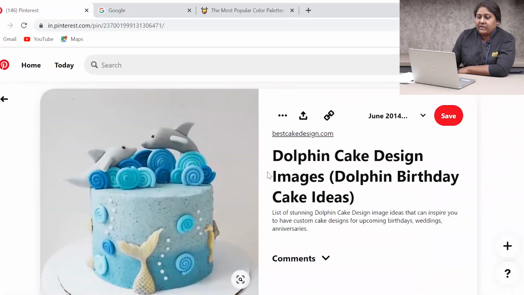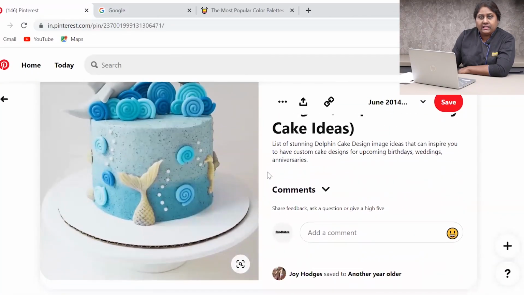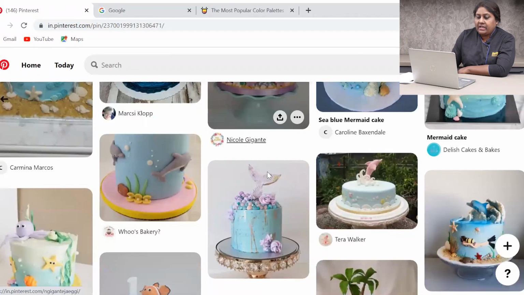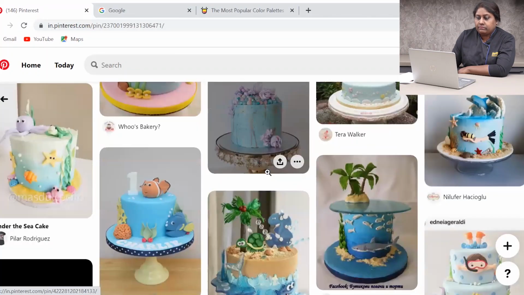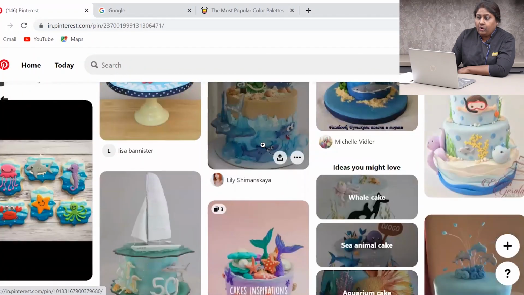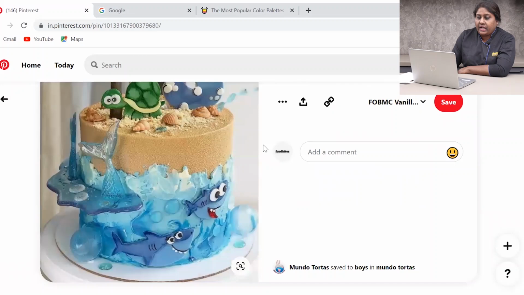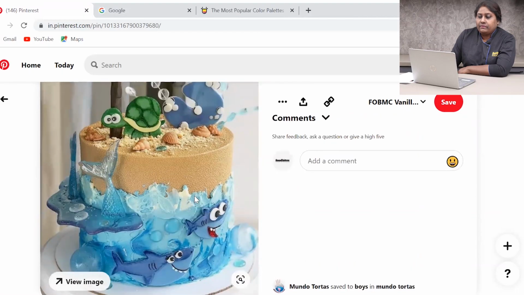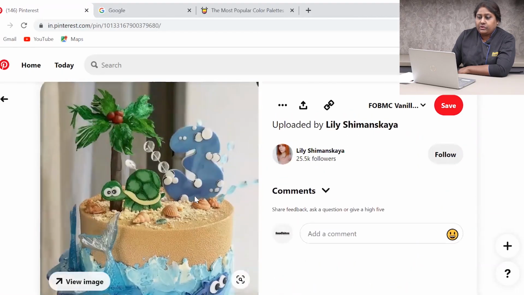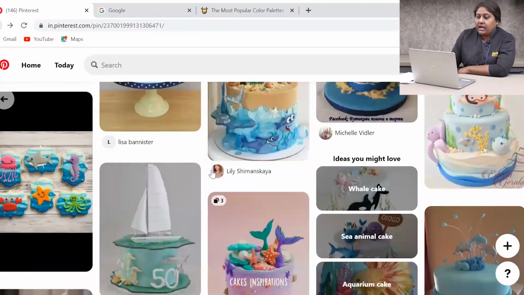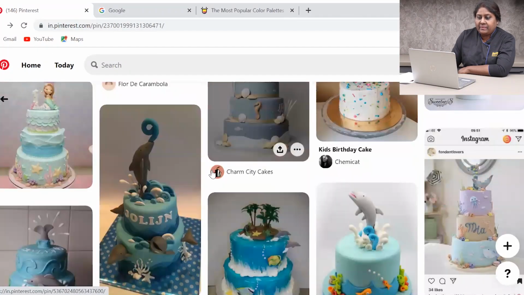Now look at this cake where the waves are done like spiral circles, right? So waves can be done in the form of ruffles, or the spiral, or like this where you can have royal icing or even buttercream spread around, and there are 2D elements that are there in this particular cake. So just go around and look for ideas. That will be the first step.